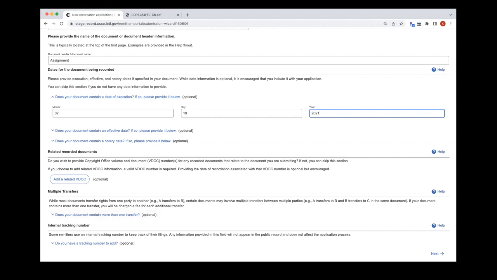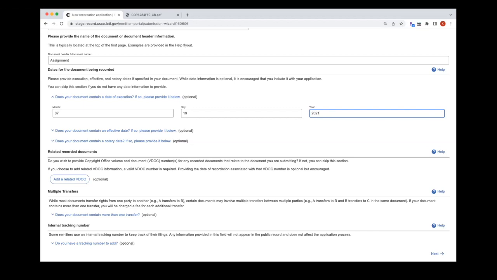We also have a multiple transfer question here. In most cases, you will only have one transfer where the document may be transferring X number of copyrights from one individual or group to another individual or group. In very few cases, documents might have multiple transfers happening, where one individual or group transfers to a second individual or group, and within the same document, that second group will transfer a subset or all of the titles to a third individual or group.